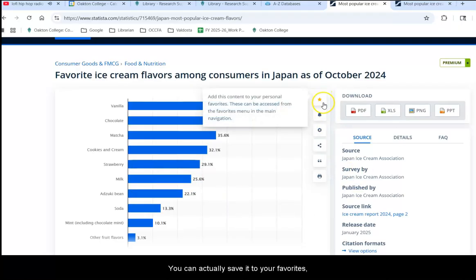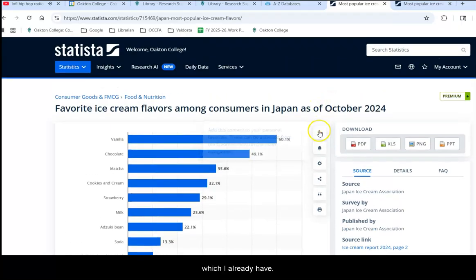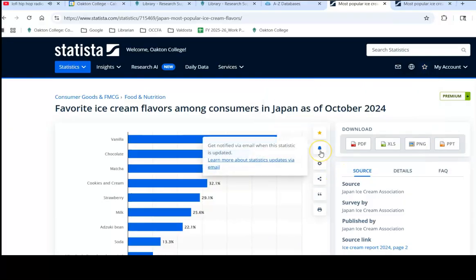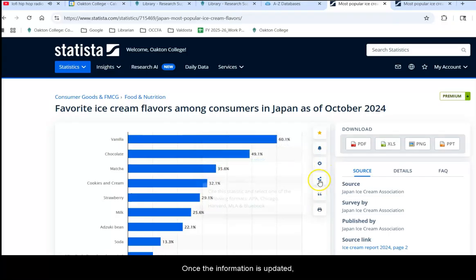You can actually save it to your favorites, which I already have. And if you go up to the star, you will see this saved in my favorites, okay? The next thing is you can set reminders, right? You can get email notifications once the information is updated. You can share this statistic. You can share it on social media, or you can email it to yourself.